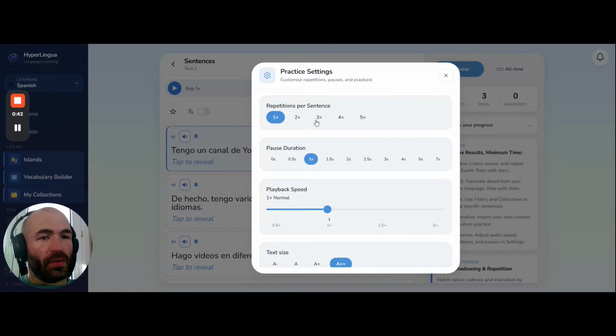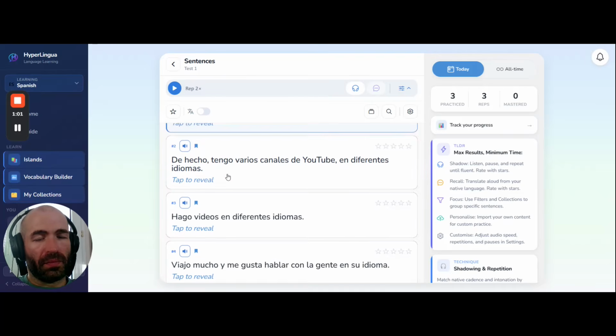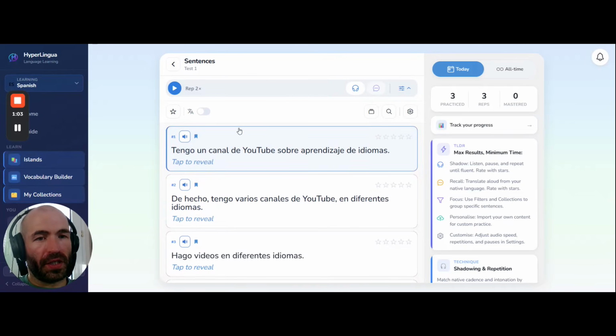And then you do a couple of reps, maybe even 5 reps at first per sentence, and you listen and repeat your sentences over and over because these are high frequency, they're useful. You will want to say them in real conversations. So learn them well. Yeah. Lots of reading, lots of listening, repetition, spaced repetition, and shadowing. Practice actively. Say them aloud.